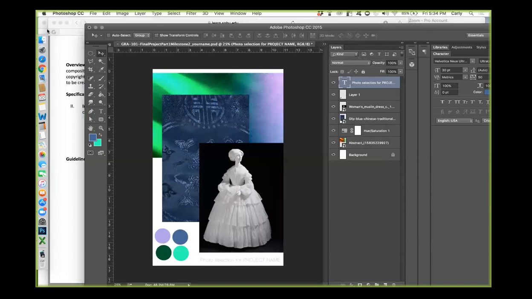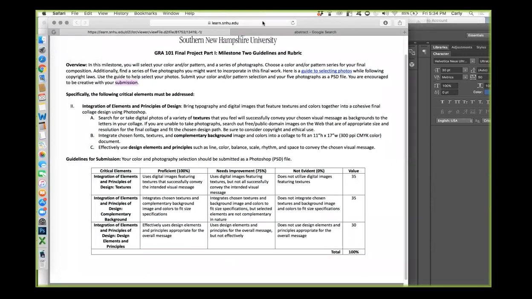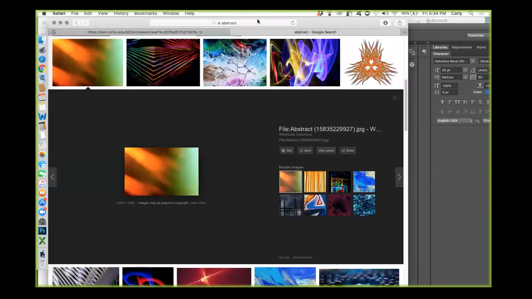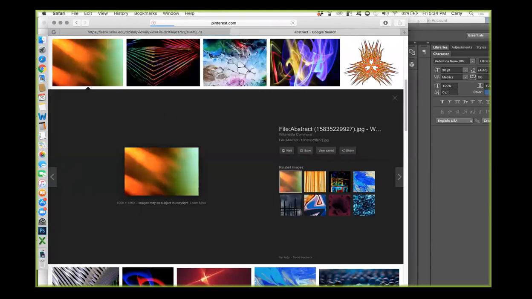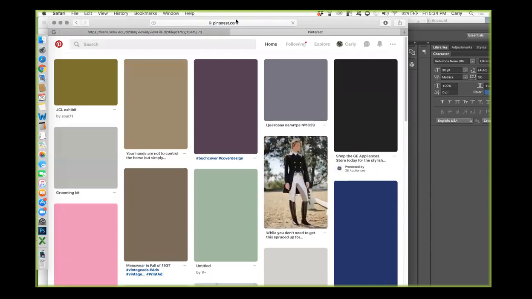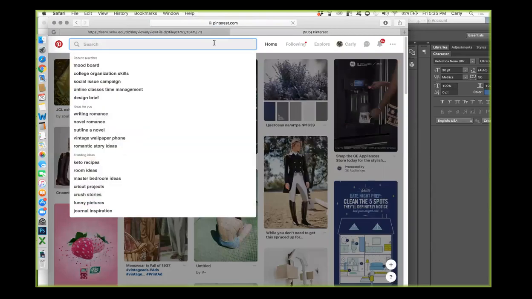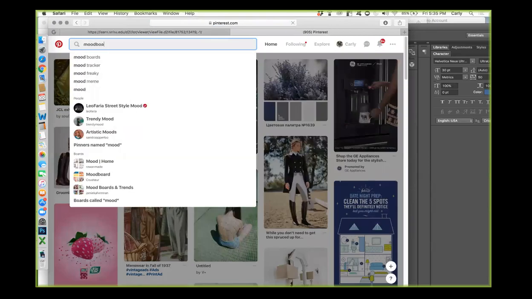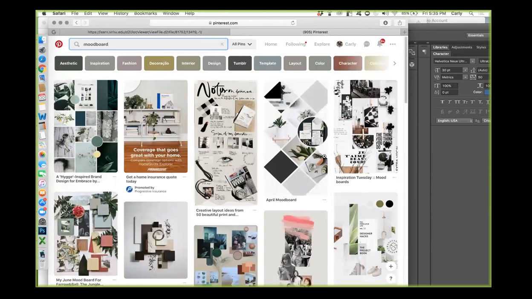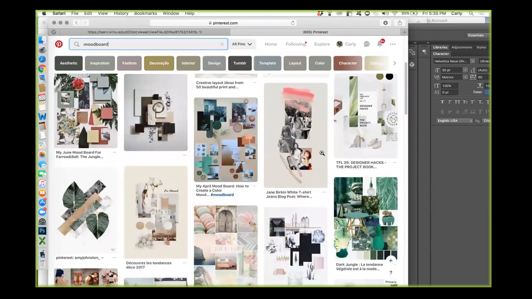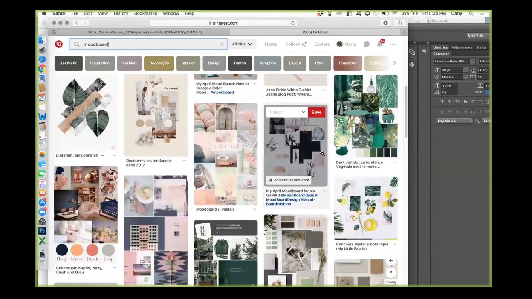And if you guys want to get really fancy with your mood boards, Pinterest is a great place to go to get inspiration on different layouts, different ways that you can put this all together. So if you just do a search for a mood board, you can check out all of these really great examples and inspiring ways that you can put things all together.